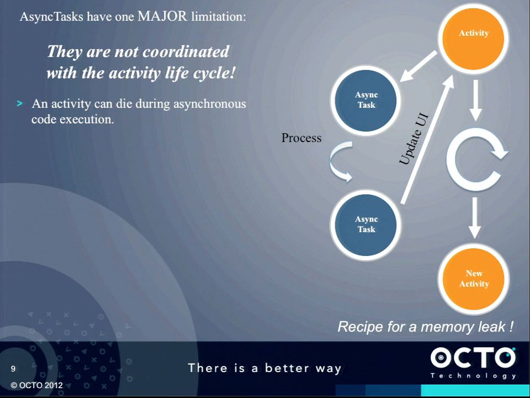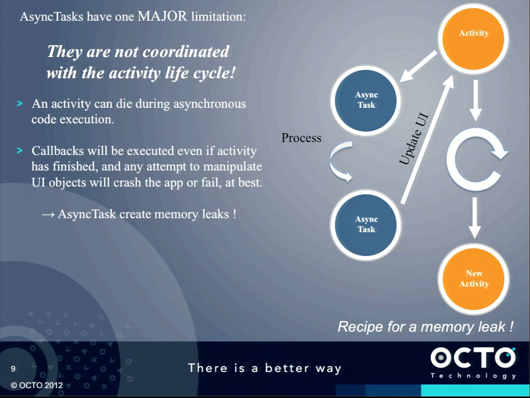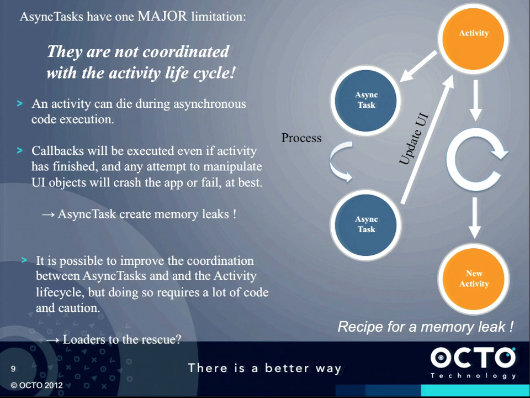And it can cause memory leaks because now your async task is holding references to an activity that no longer exists, and the activity can't be garbage collected until the async task completes. So there are a number of different problems with this approach. It's possible to work around some of them, but it's kind of difficult because you have to be very conscientious when you do it. So you basically have to shut down the async task every time that your activity finishes.